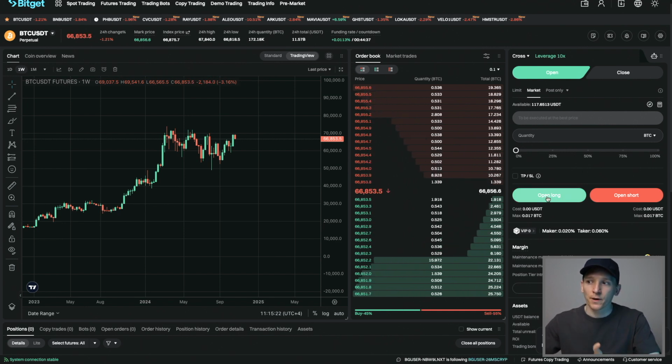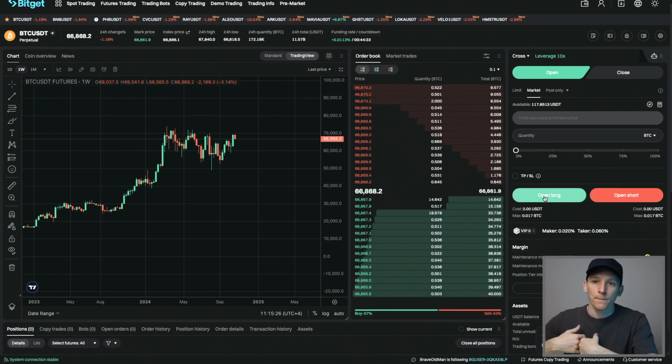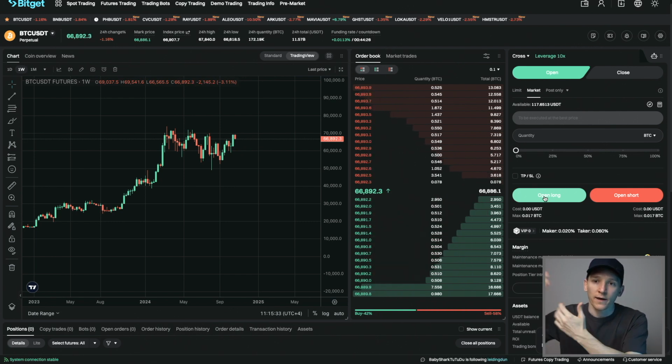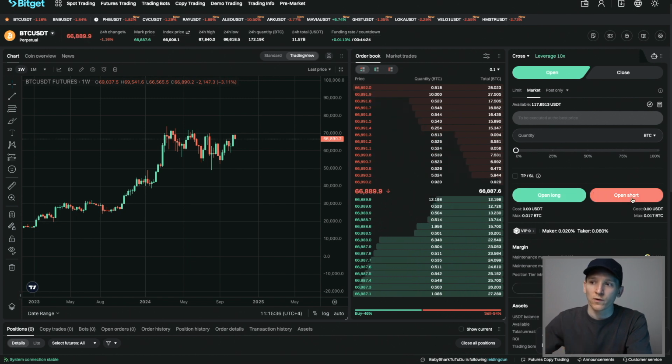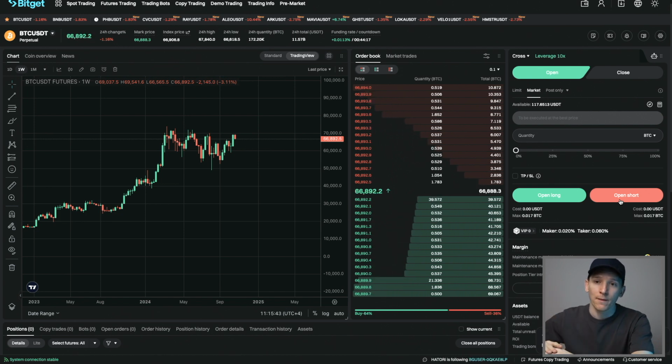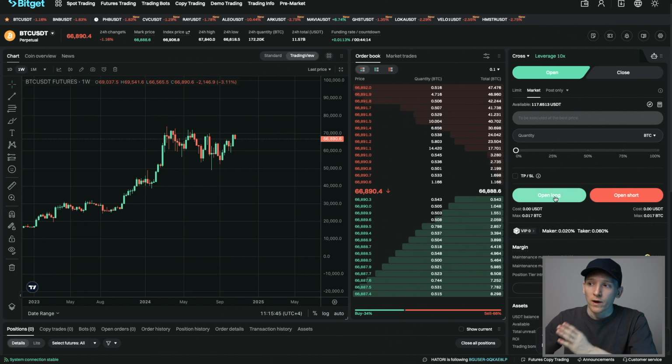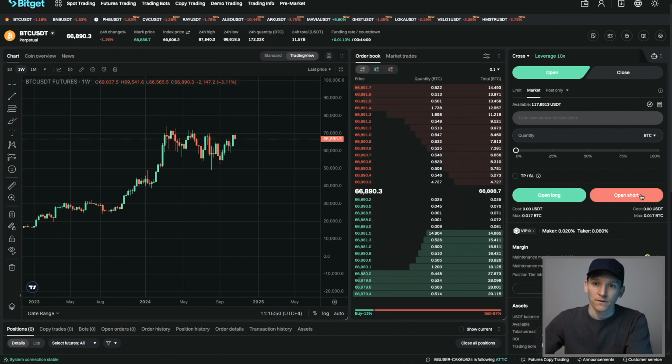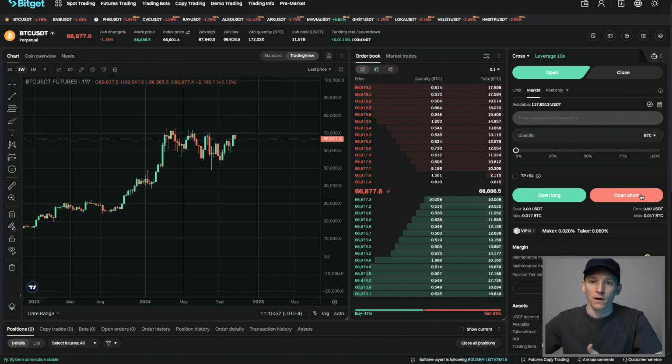It's just the price and we're trading the price. That's why it says open long and open short. We're not buying and selling. What we're doing when we're opening a long is we're buying the price. Someone else is selling that price. So we've got a long position. We benefit when the price goes up. We sell higher and we book the profit. With a short, what we're doing is selling this price. Someone else is buying that price from us. We sell the price. We want the price to fall so that we can buy back lower and book our profit. In this one, if the price goes up, we win. In this one, if the price goes down, we win. So you can take positions on the price going up or down. We're not trading crypto, we're just taking positions on the price.